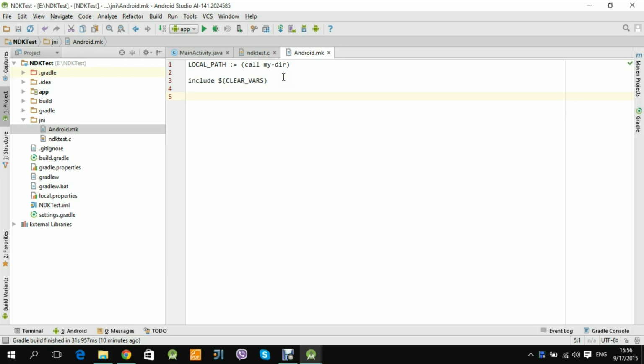The next thing you need to do is give a name to your native module. So let's say this is ndk test, and then you have to give the source file that the ndk needs to build for this application. At the moment we only have one source file, which is ndk test.